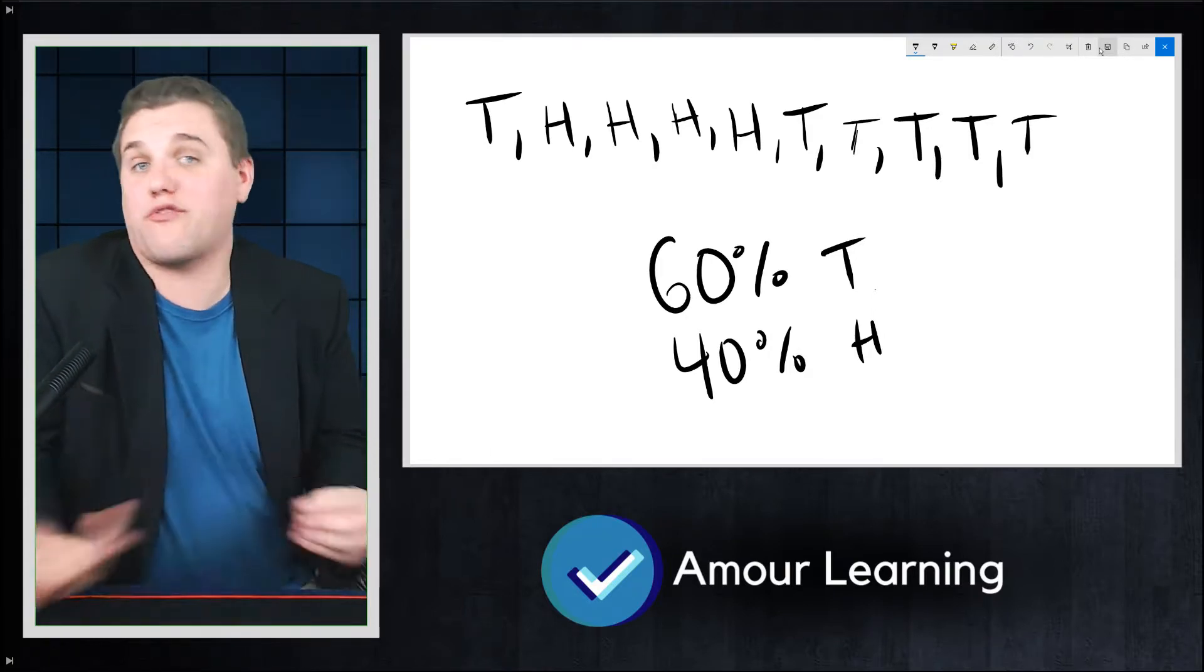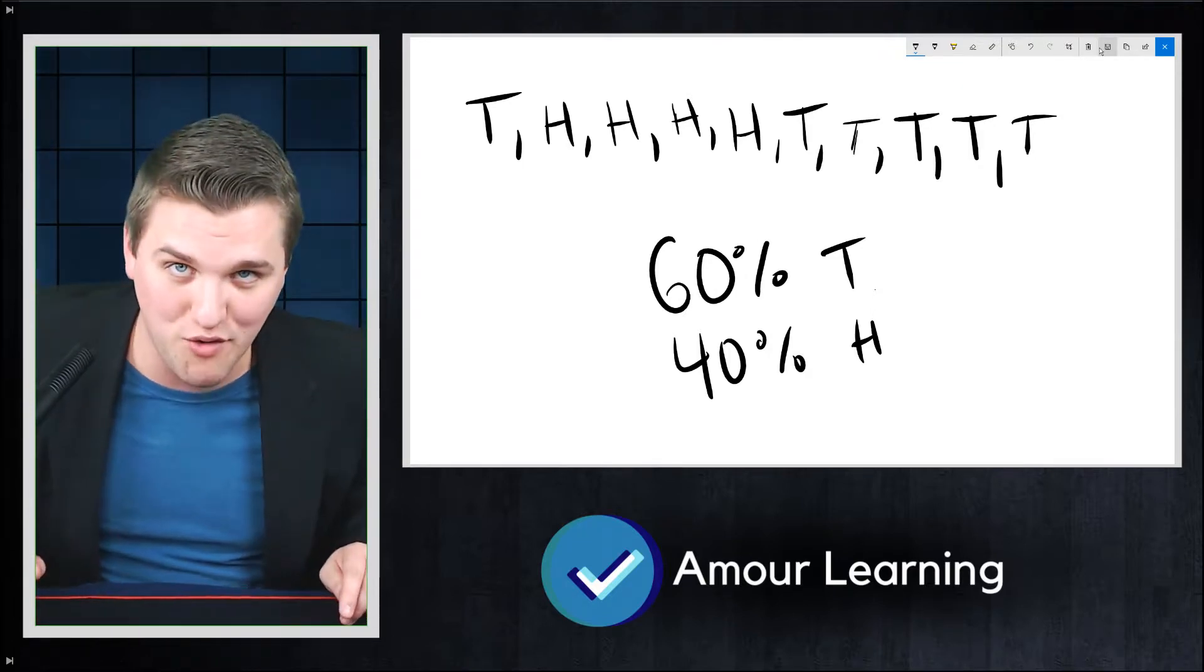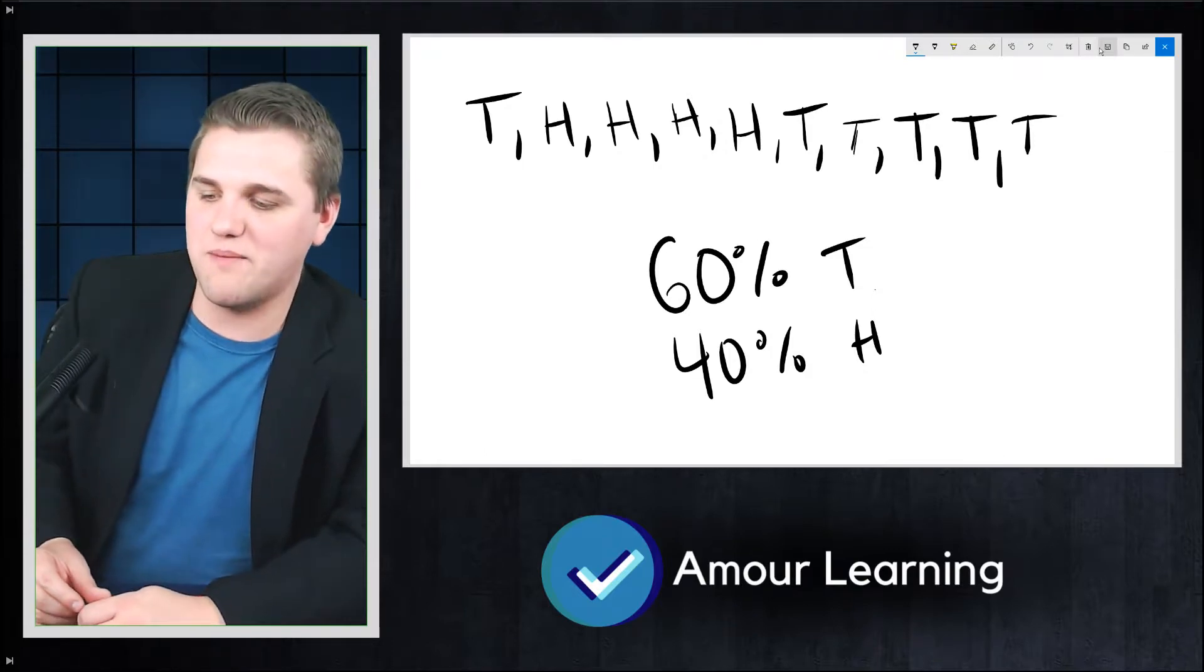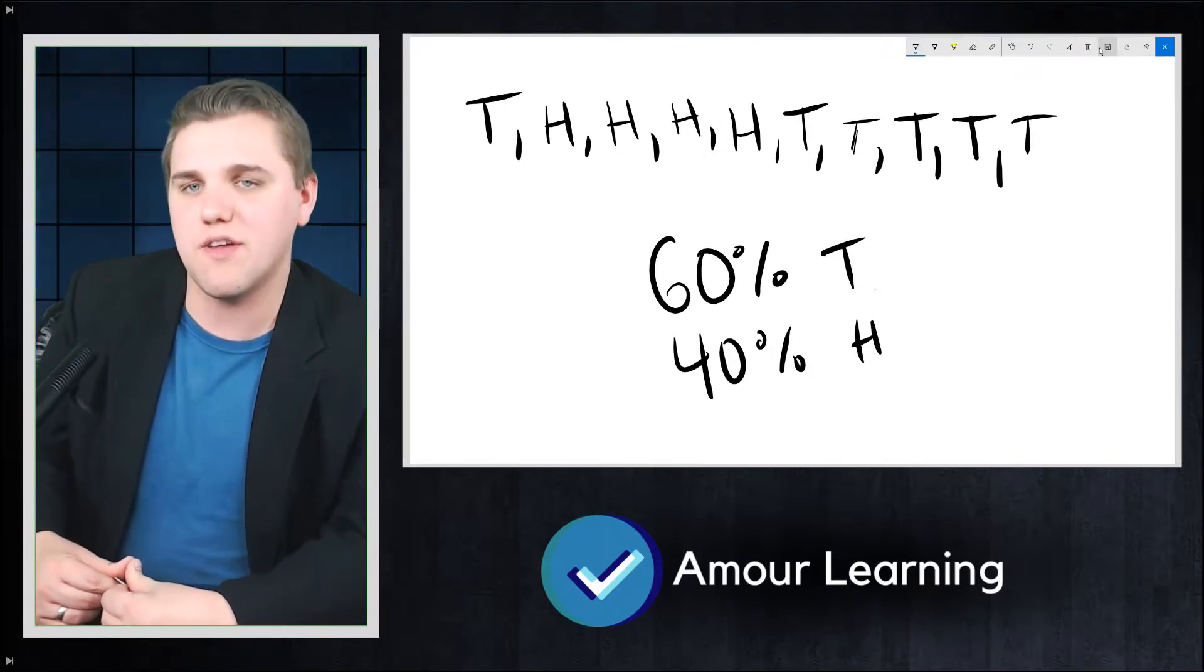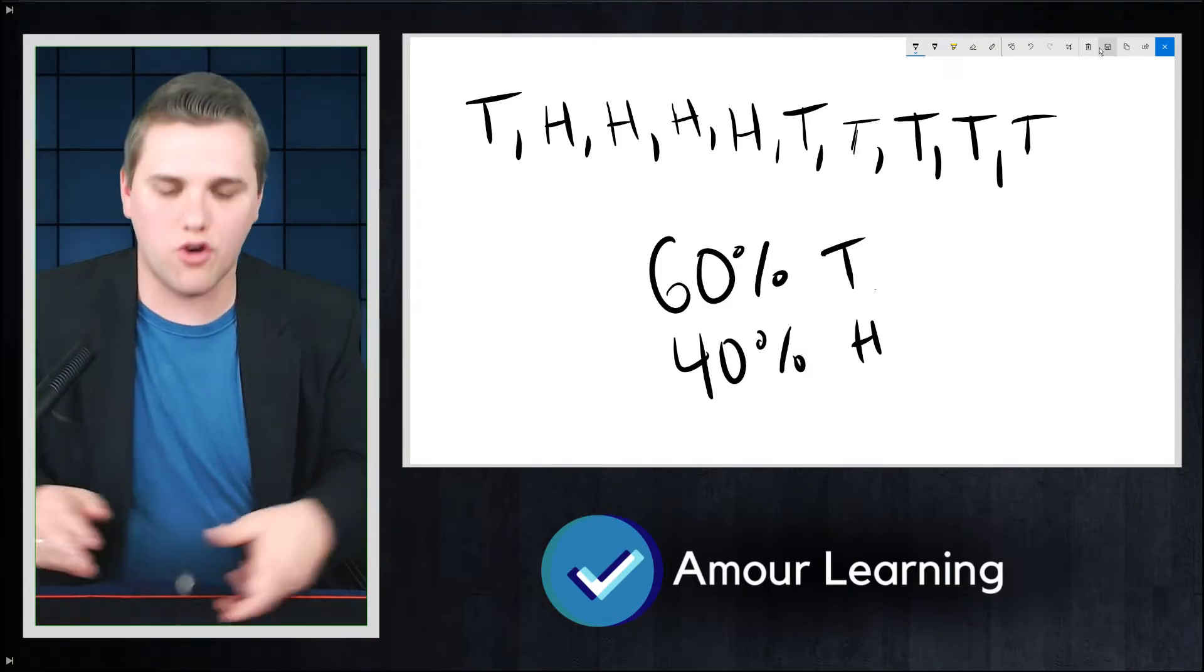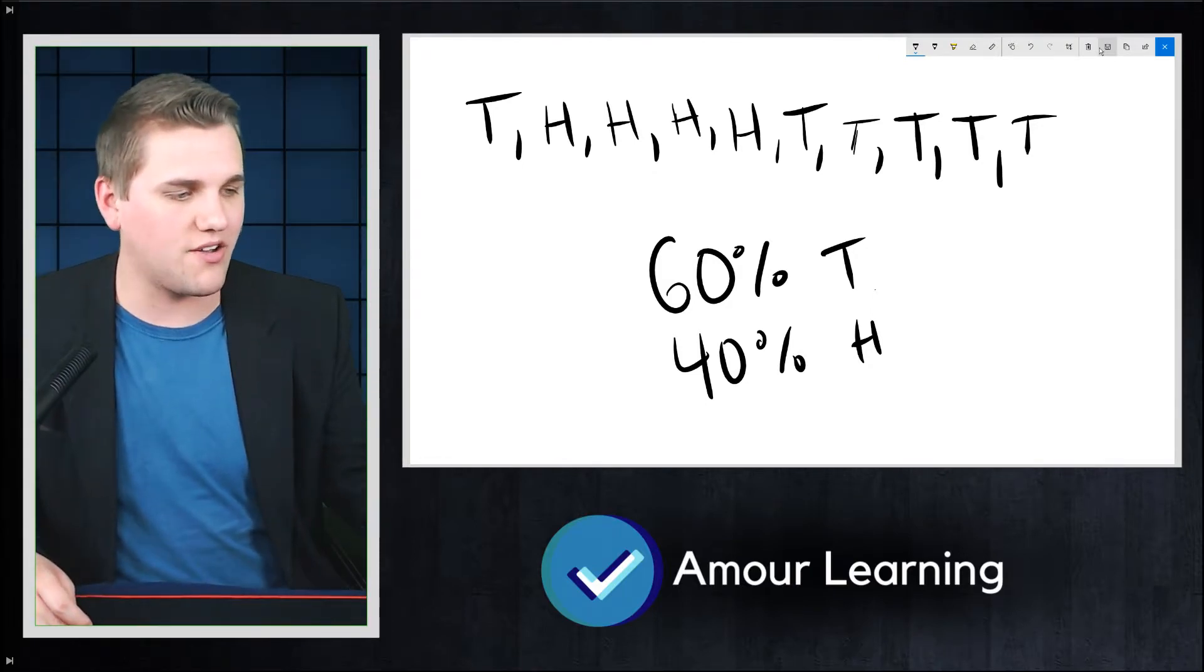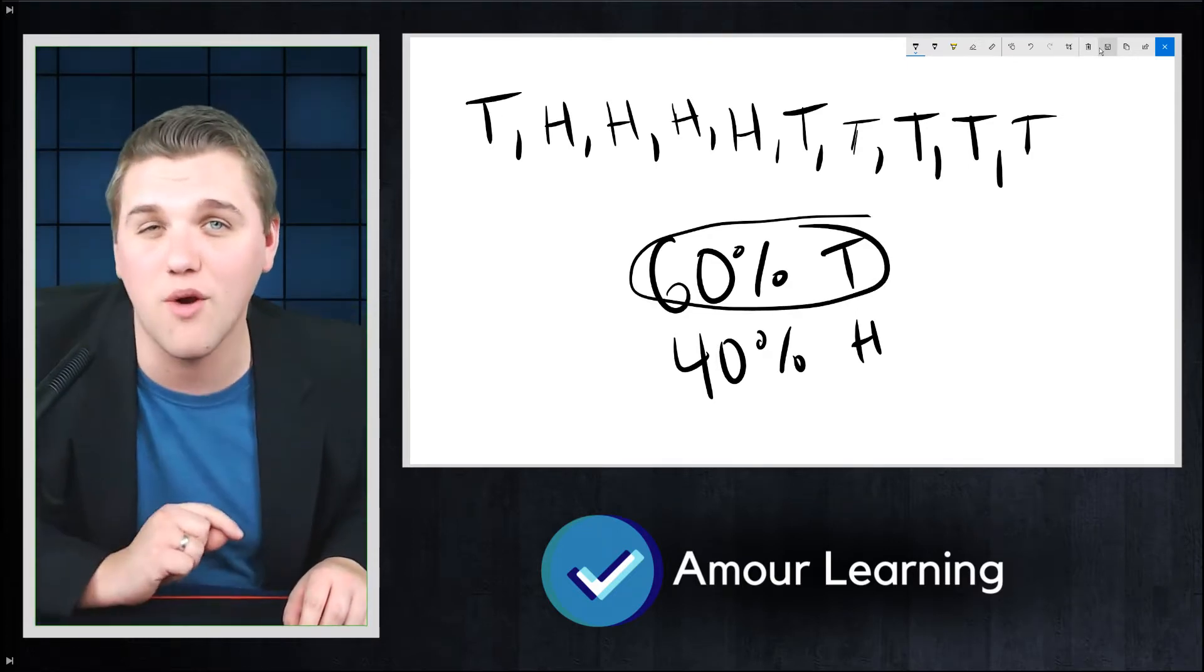And I hate to say it, but you've never flipped a South Dakota coin, probably. Or you probably don't remember what you flipped the last time you flipped a South Dakota U.S. quarter. So, this is actually the best probability that you should believe in because I just conducted this experiment. But if I were to keep flipping this quarter over and over again, you're actually going to notice that the relative frequency of tails is going to tend closer and closer to about 49%.